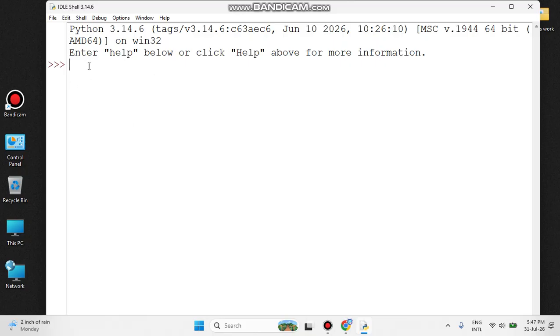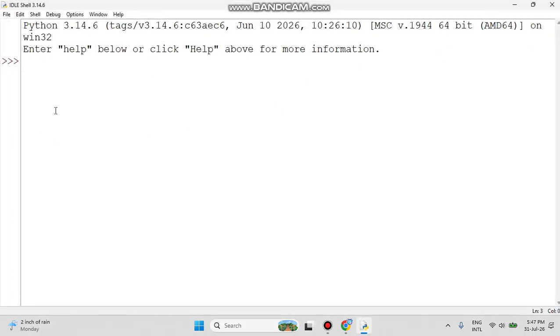Shell means what? You can directly communicate with your hardware, or you can say you can directly communicate with your kernel. Now see over here why I say it is a high-level programming language and so easy. If I want to do a calculation like 5 plus 6, and I hit the enter button, you can see the calculation is complete. See how easy, how fast.